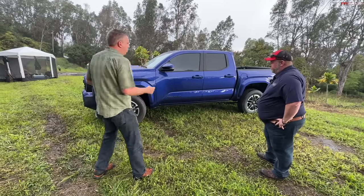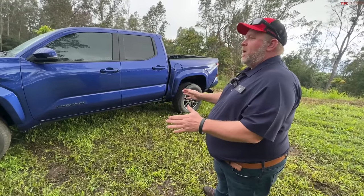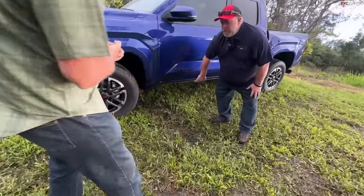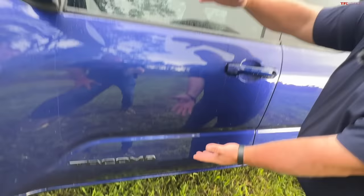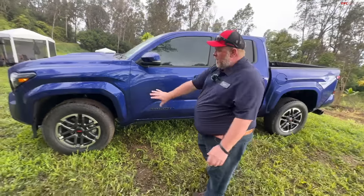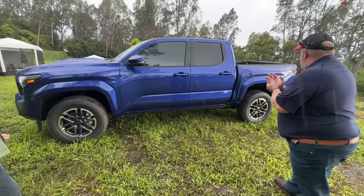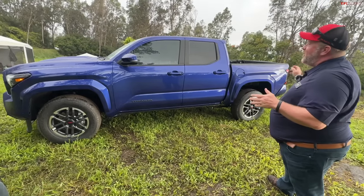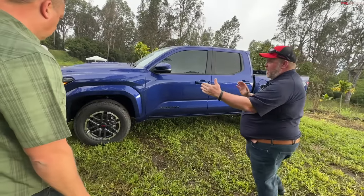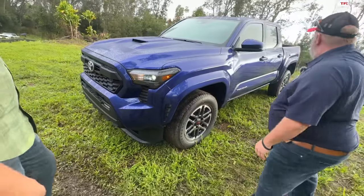Did this truck grow in size? Tacoma is known for its iconic silhouette with a high lift rocker, slim profile, and compressed cabin look—that was the basis. We extended the wheelbase by keeping the front wheel where it is and extending the rear about four and a half inches—3,350 millimeter wheelbase on this one, and 3,685 on the long wheelbase. We also shrunk the front overhang by about 35 millimeters, bringing the front bumper back, and shortened up the rear as well.